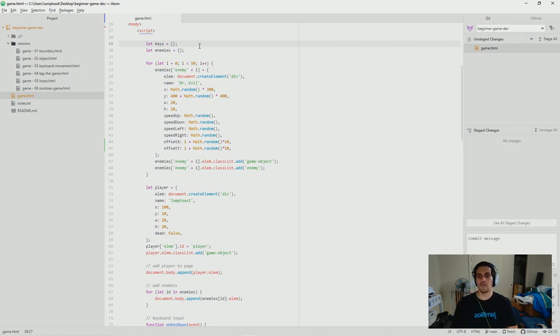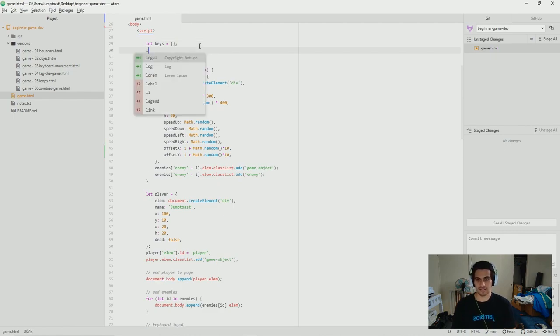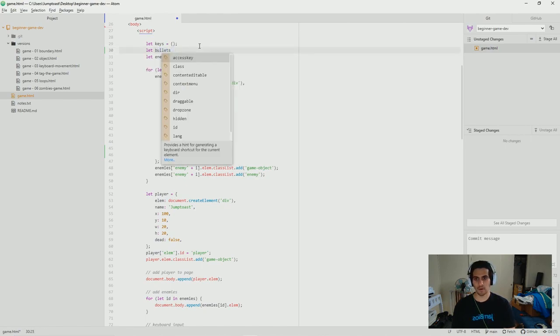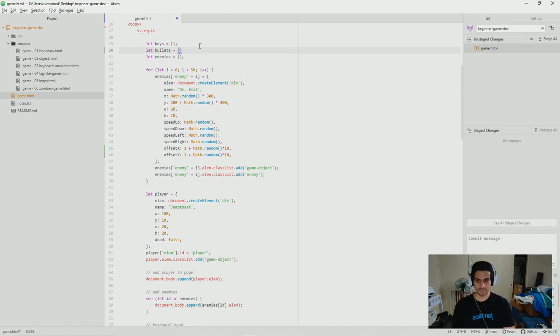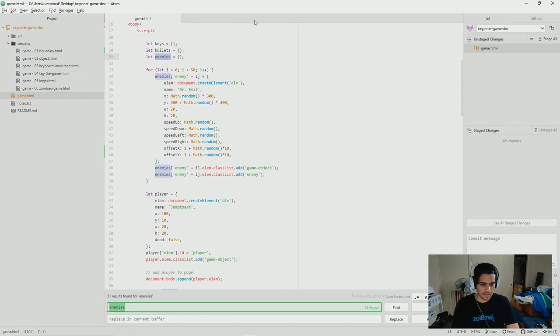Okay, so the first thing we're obviously going to need is a container for our projectiles. So let's do that. It's kind of a long name. Bullets. I like bullets a little shorter. So we're making zombies. That's what this kind of turned into. Let's see. Just going to do a little search for the word enemies.